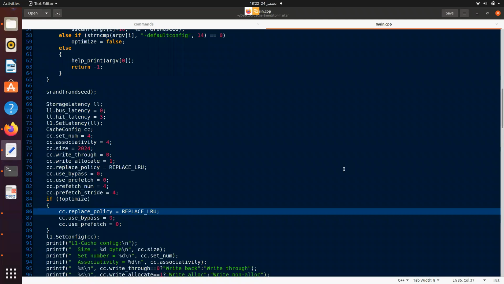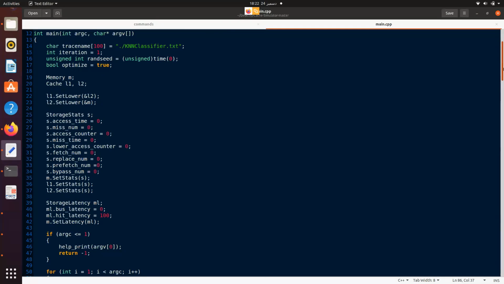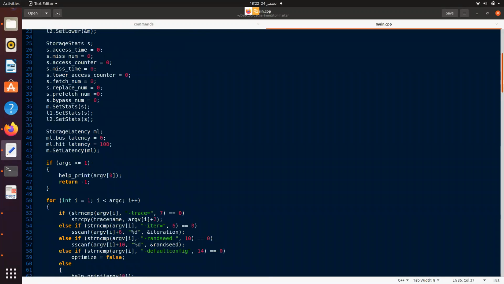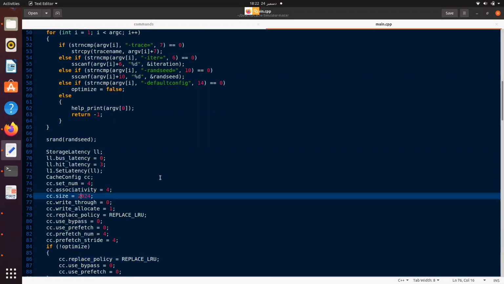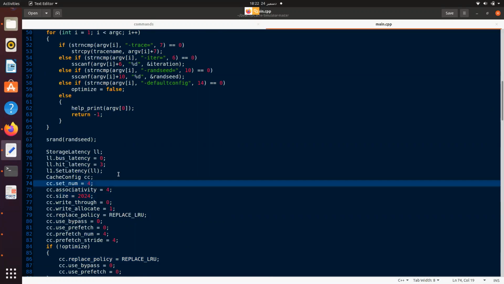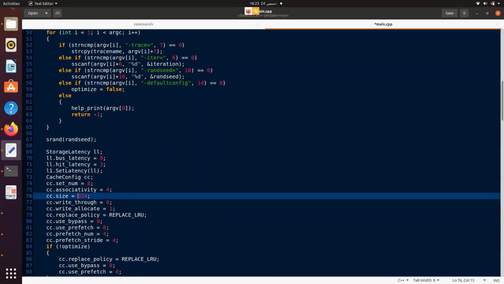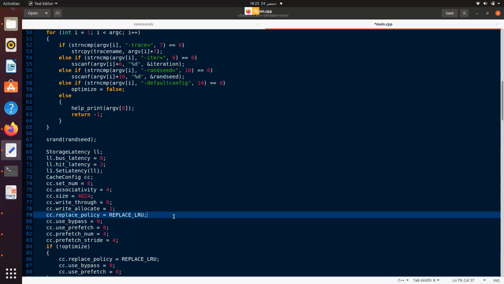Now next time we can also change the cache size. Now we set the set number 8, associativity 4, cache size will be 4024. Now this time replacement policy will be random.